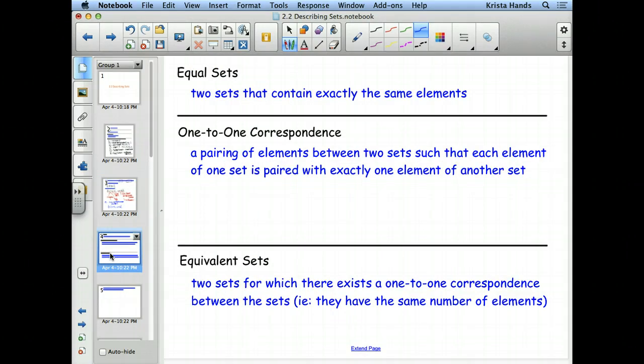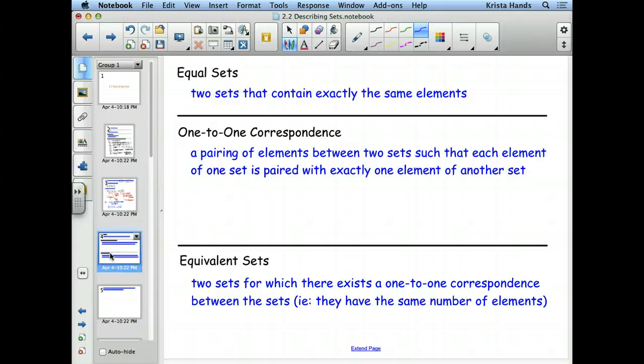Equal sets. All right, two sets are considered to be equal if they have exactly the same elements. Okay? So if I were to describe my immediate family as a set and my husband were to describe his immediate family as a set, they'd be equal because we're talking about the exact same members of something, right? But that doesn't always happen when a husband and wife do that, does it? It doesn't, right? Because we have blended families and things don't always work out like that, right?